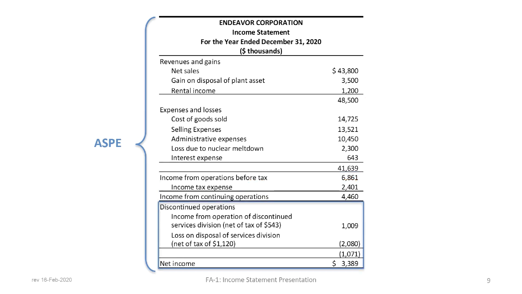After determining income from continuing operations, we look to see if there are any discontinued operations that must be reported. A discontinued operation arises if management or the board intends to dispose of an operating unit or business unit — such as an underperforming division like the sales or services division in this example. The assets related to the business unit are classified as held for sale on the balance sheet and as discontinued operations on the income statement. All operating profits or losses generated by the discontinued operation are disclosed separately in this special section.